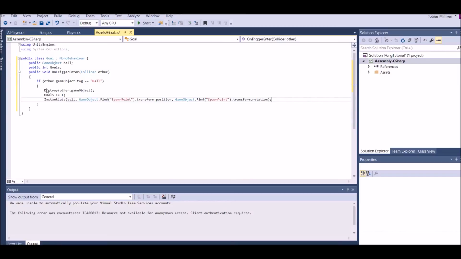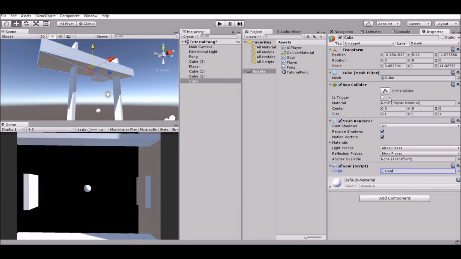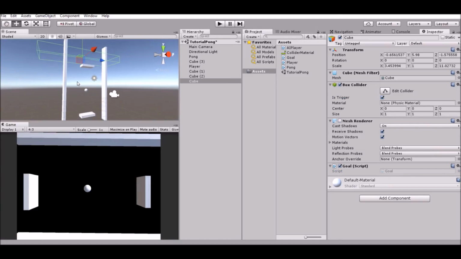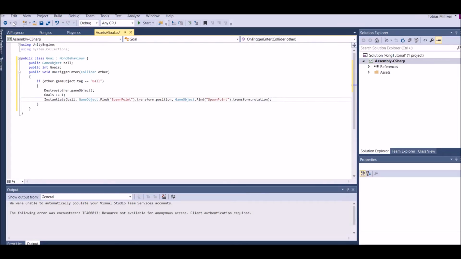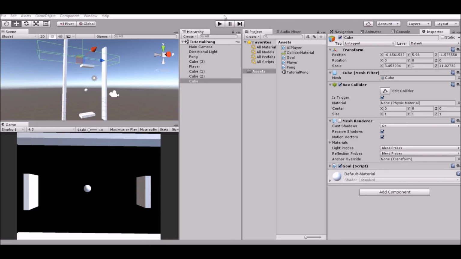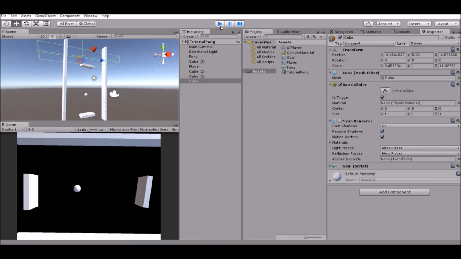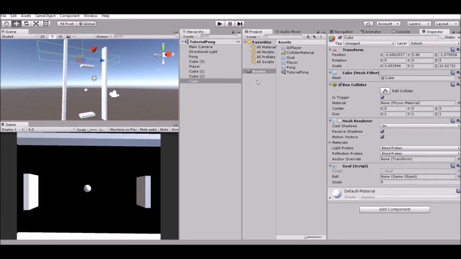Okay, so this is going to work right here. Let's just go into Unity, turn the is trigger on, turn the mesh render off, and let's wait a minute. Let's actually save this. Play. Sorry, not play. Yeah, let's play it for a second. If you didn't know, playing it reloads the script. Let's assign the Pong into the prefabs folder. There we go. And this should work just fine.